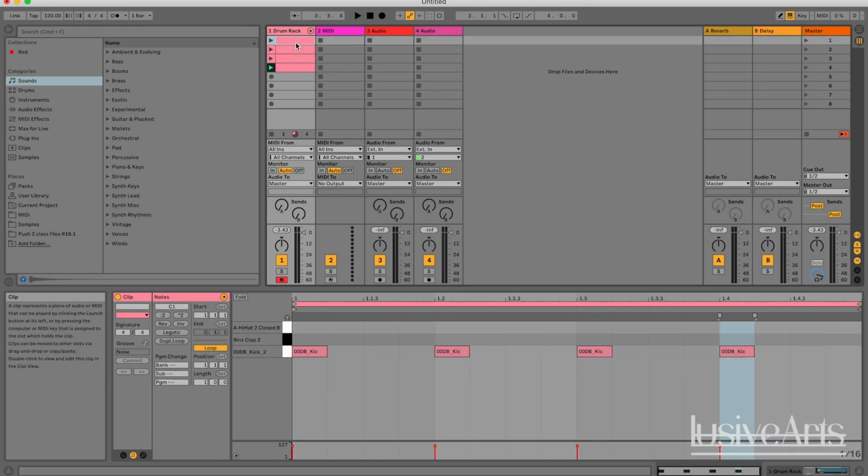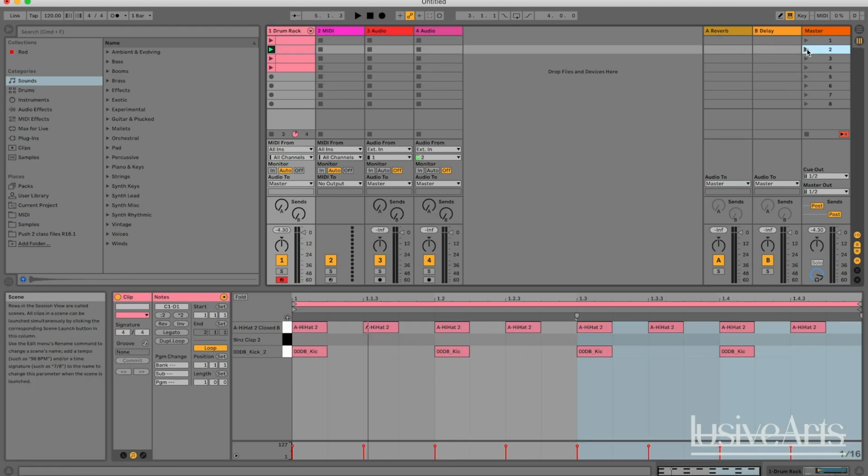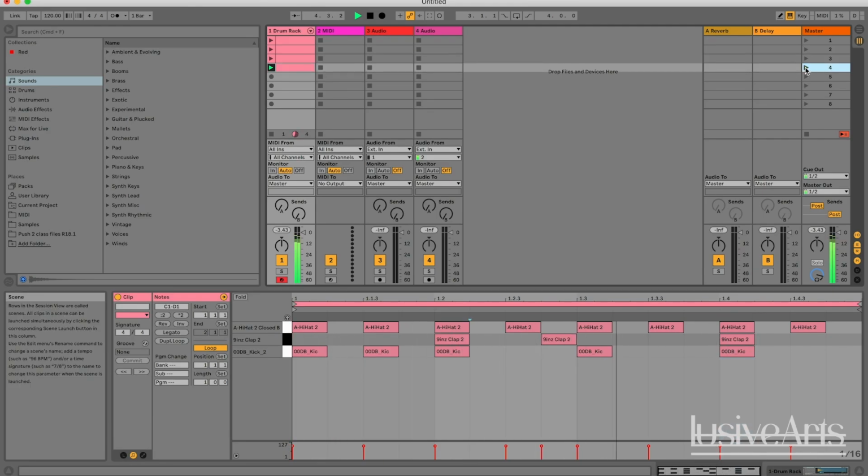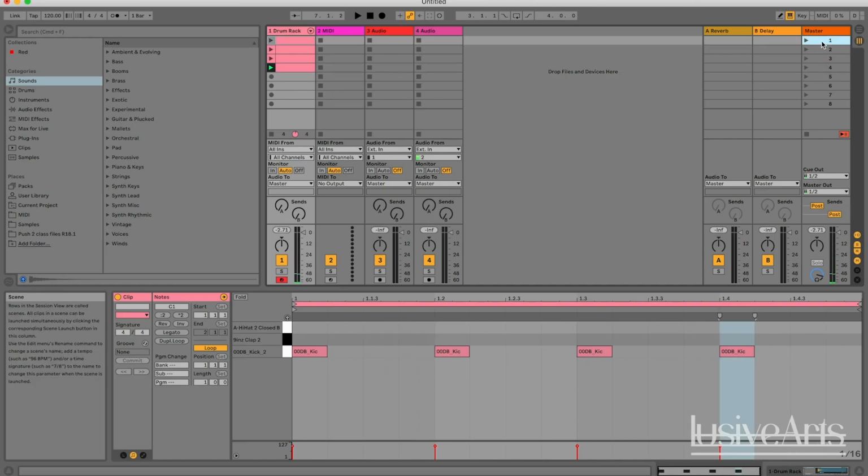As you'll see, I've just done a really quick rough setup so you can use that as a guide. On this first one here, I've just got the kick. So this will be my intro. If I play number 2 now, this would be something like a build-up. If I play number 3, this might be my chorus, my drop. And then number 4 might be an alternate beat for a second drop or just a little mix-up. So this is how I want you to set yours up as well.